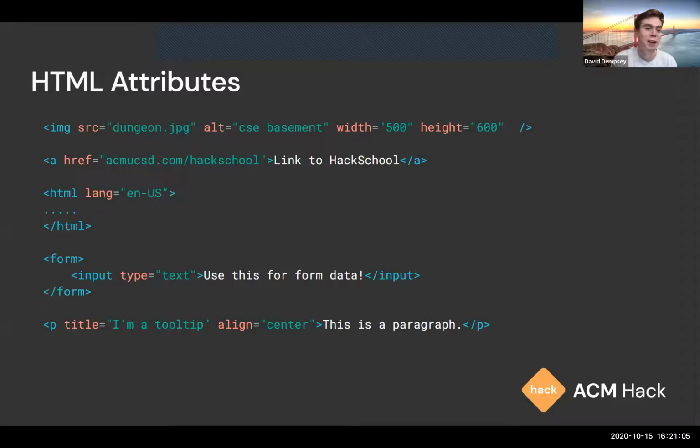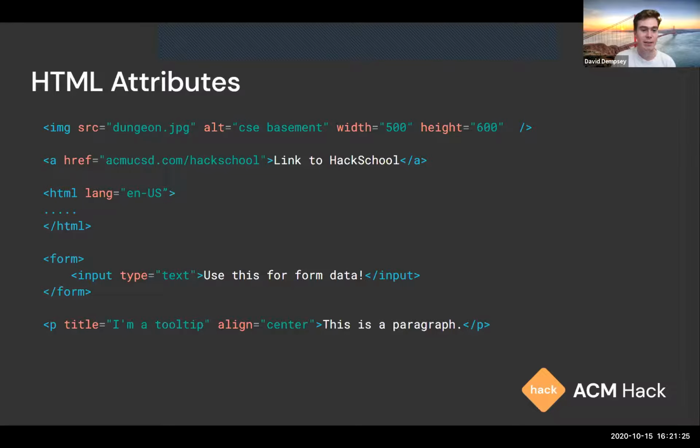Thank you very much. And then before we had the inputs. This specifies this type of input is text. Oh, that's nice. I like the pointer. So yeah, this specifies as text. You can also change this to be numbers if you want to just accept numbers as an input. But yeah, it specifies the type of input you'll take.